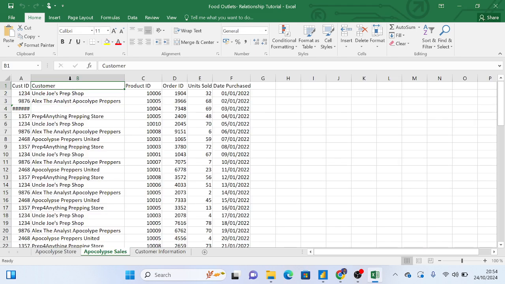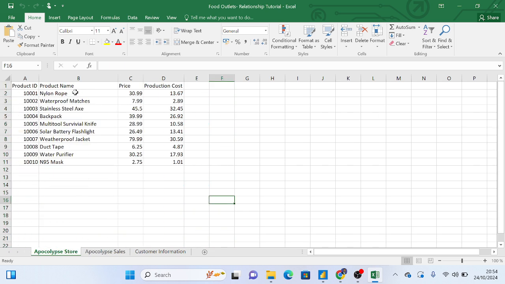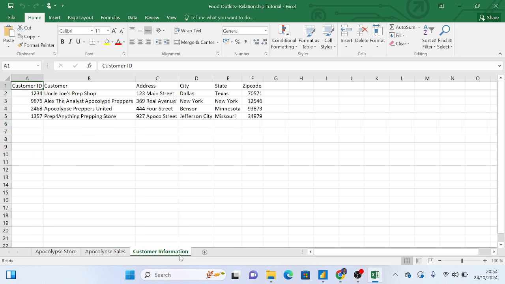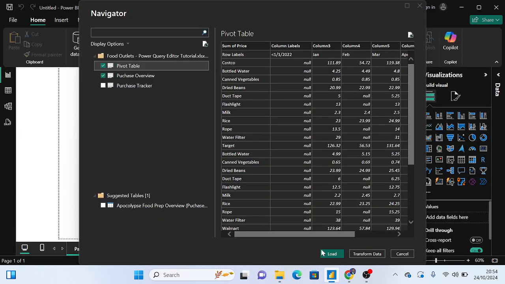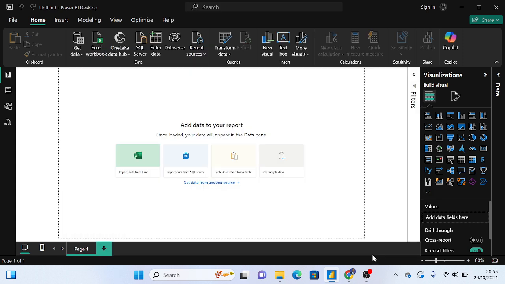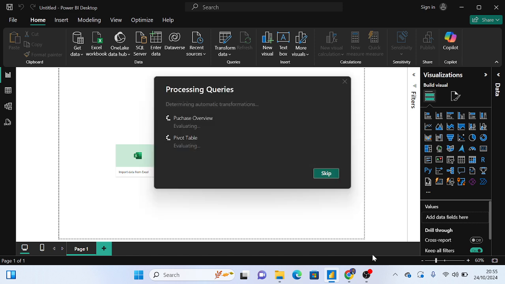You can see this is well organized data, so in this case we'll just load this data instead of transforming. I hope now the difference between load and transform data is well understood. Now let's go and transform our data. So click Transform.